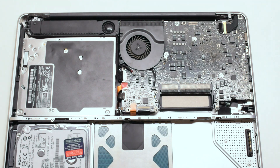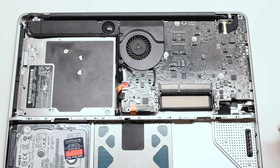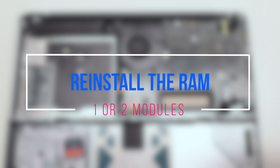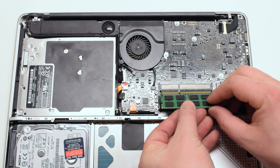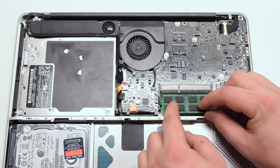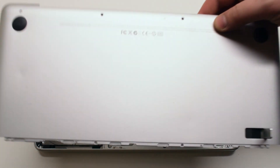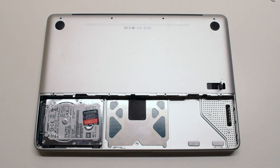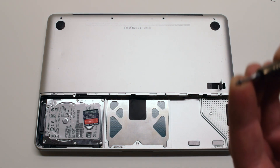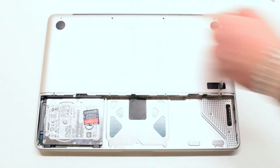You can now reconnect the fan cable — gently push it in until you hear a click. Place the RAM module at a 45-degree angle and gently press down on it until you hear it firmly click. Place the bottom case panel in the same manner that it was removed, gently pressing down on it, making sure that no cable connections are being pinched off. Reinstall the top four screws, starting with the shorter top left screw.